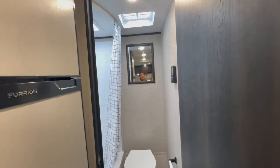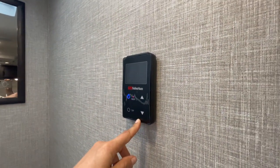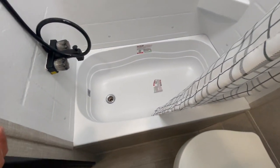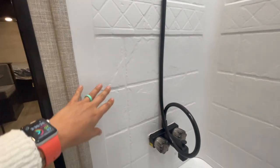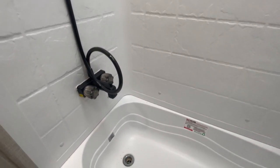Coming into the bathroom — there's a vent up top, though no fan, but it looks like that vent opens up. Controls for your on-demand Suburban hot water heater are here, along with a little place for your toilet paper roll. Plastic foot-flush toilet — kind of wish they did a little better on that. Then your tub shower surround with a skylight — you can probably fit someone almost six feet in this shower. Customers often ask about that rim around the surround — the material behind it is water resistant, but for peace of mind they've put this one-piece surround in. The tub actually comes up several inches above that gap, so there's no place for water to get under. They leave it open to allow condensation to escape, so you do not want to caulk around that because you could trap water in there.